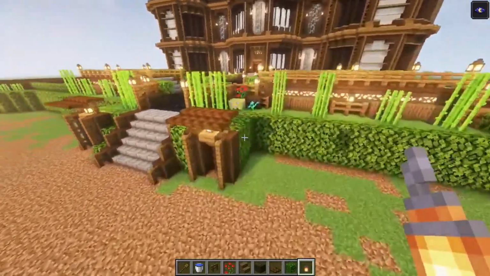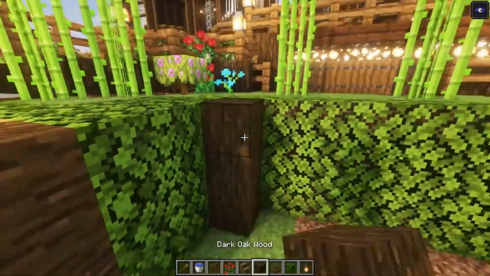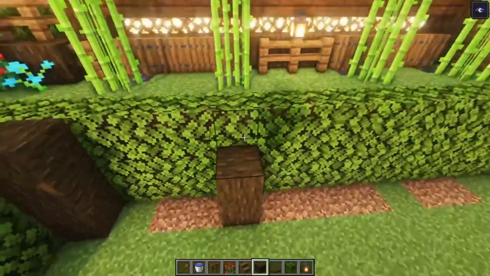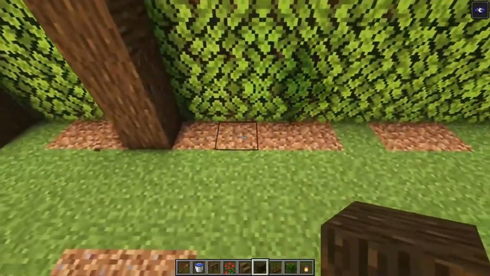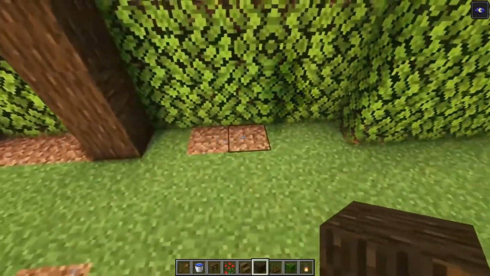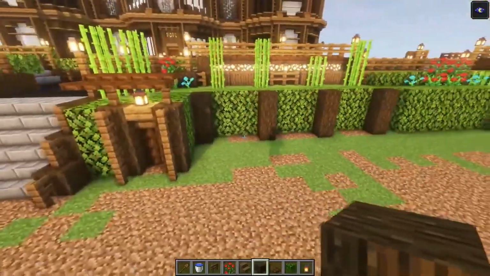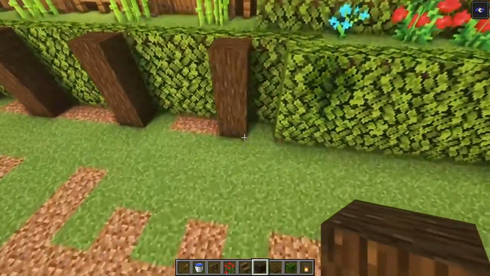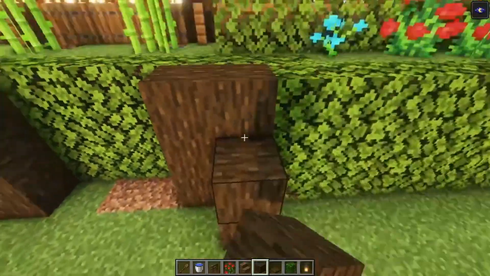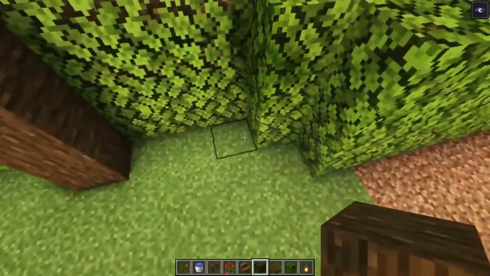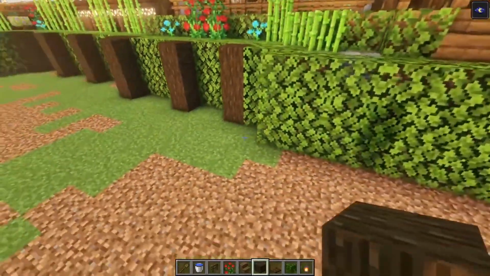Now, on the longer sides, we're going to go in 3 blocks. So 1, 2, 3. Oops. 1, 2, 3. And I don't know if this is going to add up. Of course it doesn't. But don't worry, we can just go in like that. 1, 2 is fine.